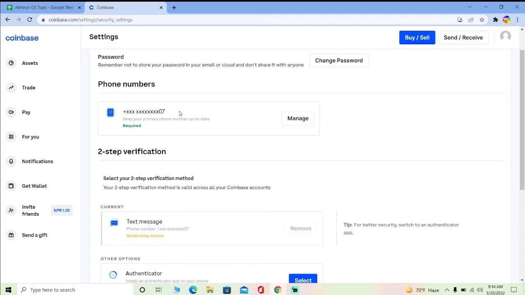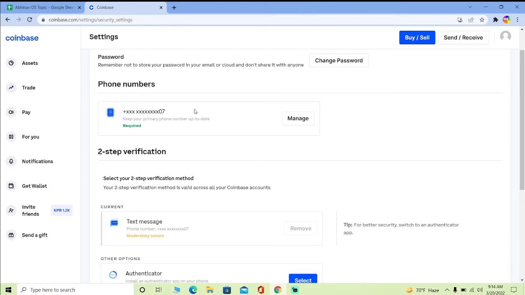your Coinbase account. I used my phone number when I created my Coinbase account, so my phone number is already entered over here. But if you guys have not yet entered your phone number, you can enter your phone number over here. Once you enter your phone number, you gotta verify it. And once you verify your phone number, what's gonna happen is whenever you try to log into your Coinbase account, a code is gonna be sent to your phone's SMS, and you gotta look in that SMS, see that code, type it, then only log into your account.